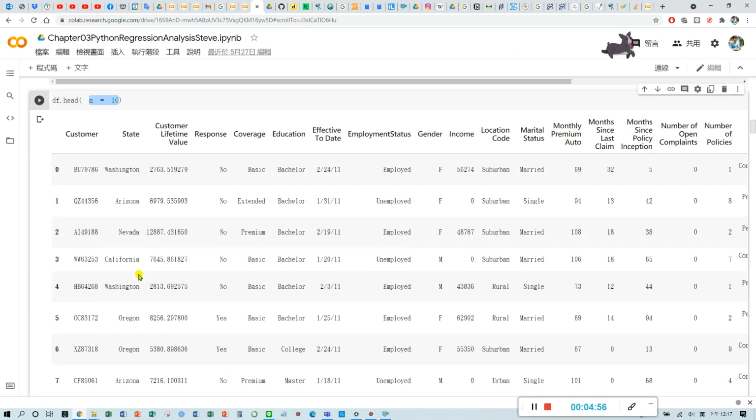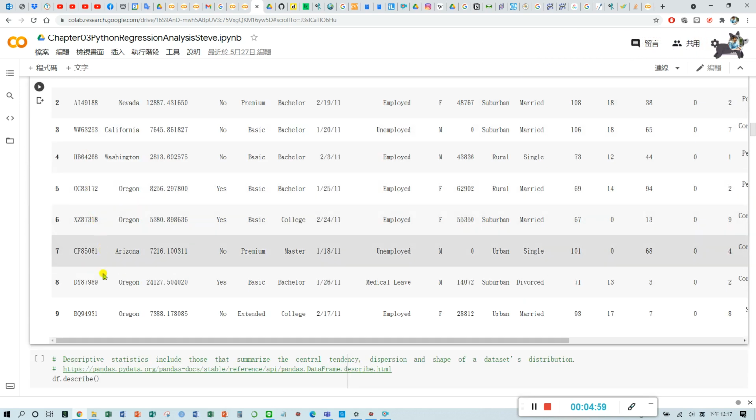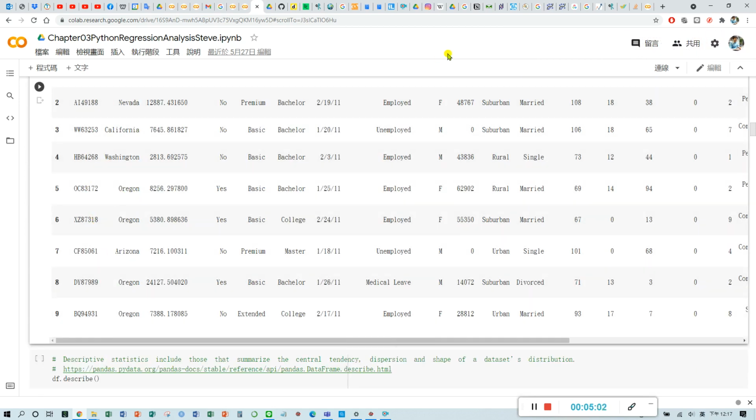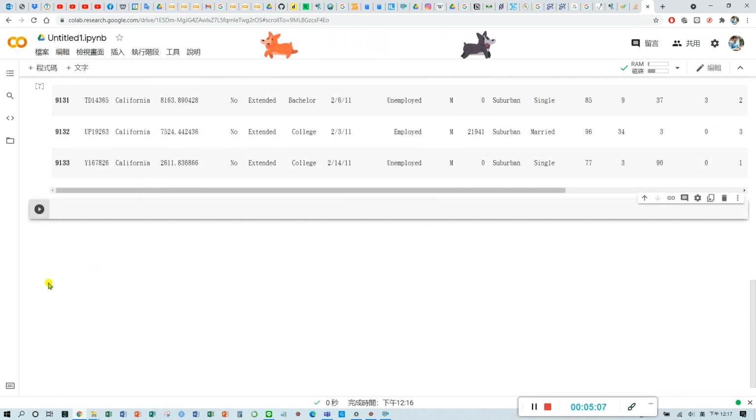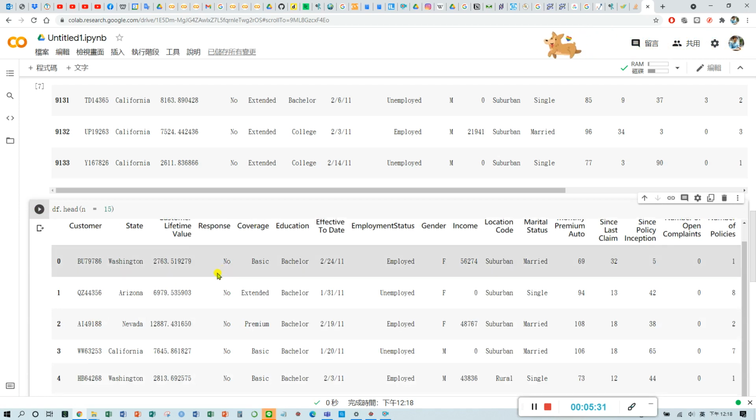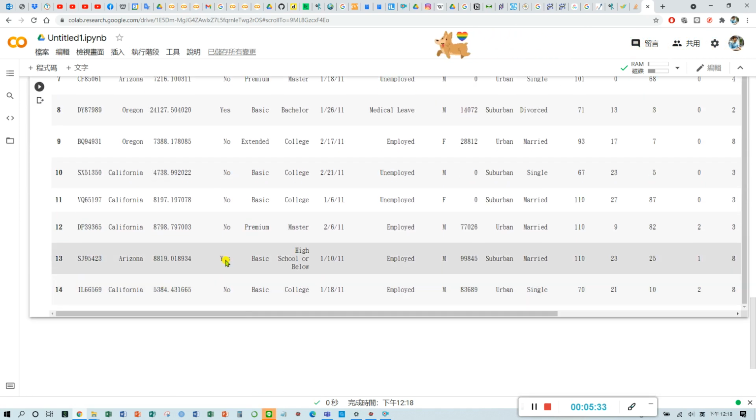It will show 10 records of your data set. df.head with n equal to 15: please show me the first 15 records.